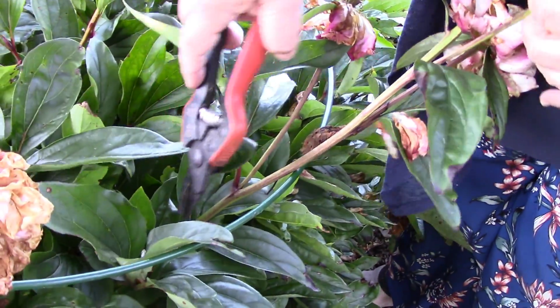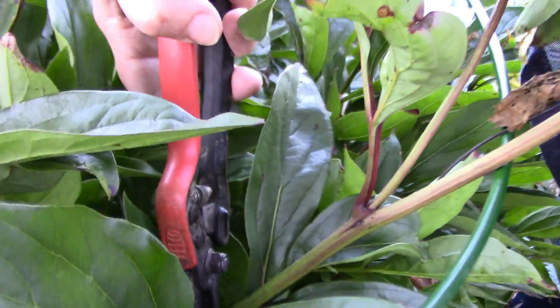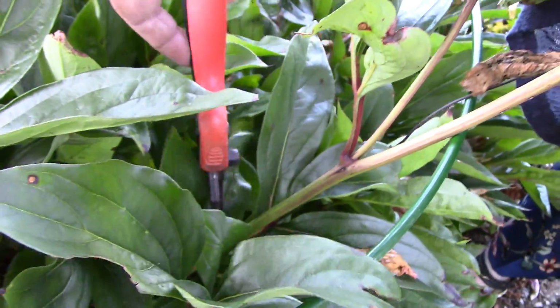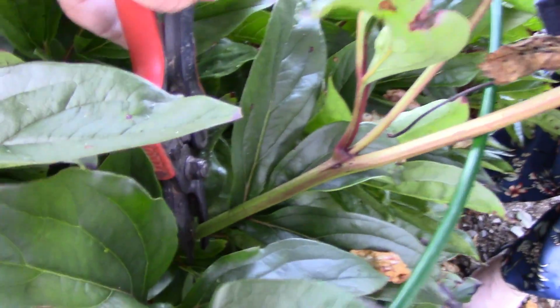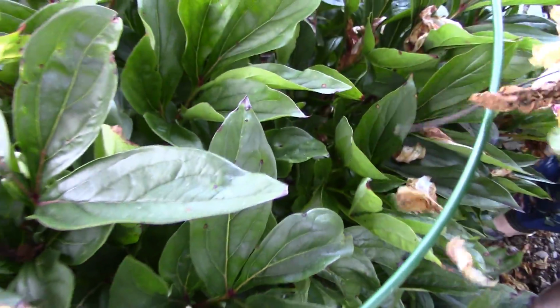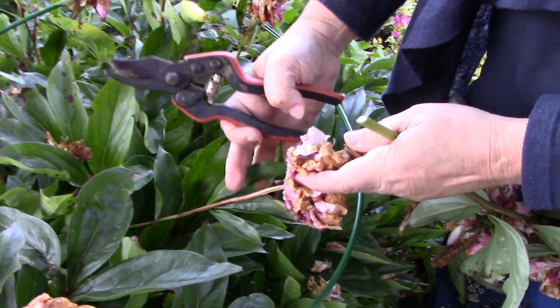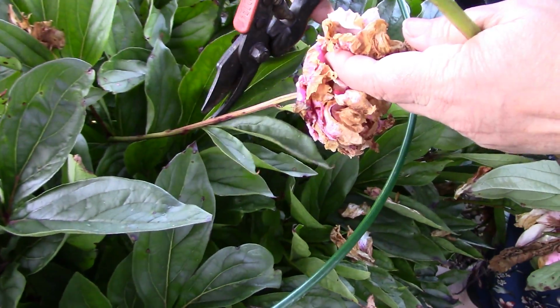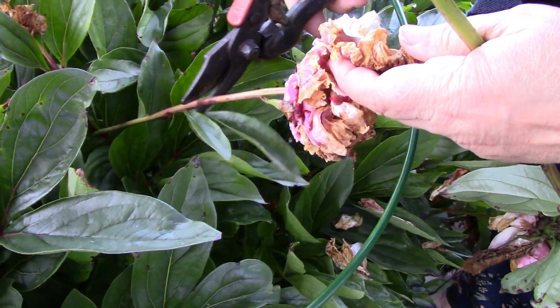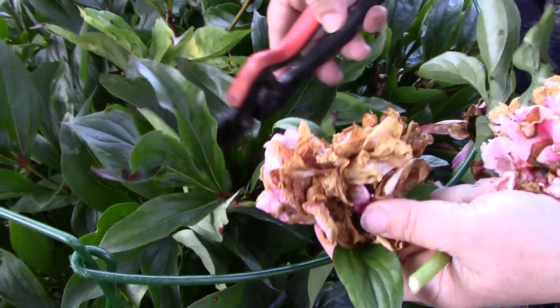So we're going to go down a bit deeper into the plant, and we're actually going to take off the stem down here where it's at the next leaf, and off it comes. In this particular instance here, well, we could just take it down to the next leaf if we wanted, and over here the same thing again.